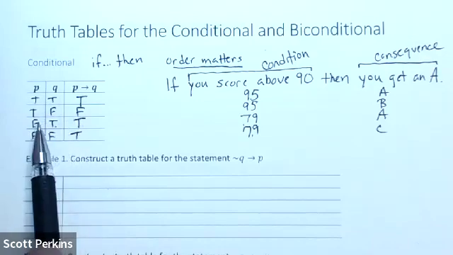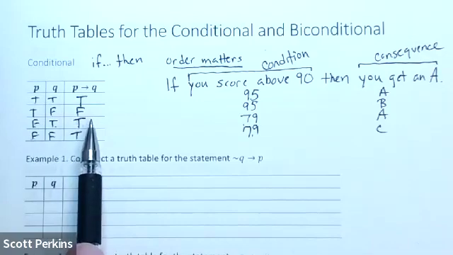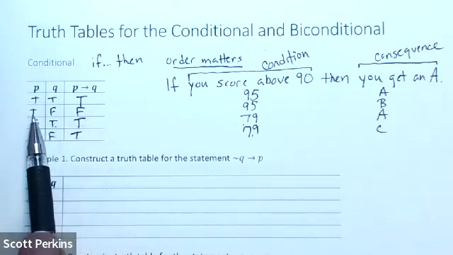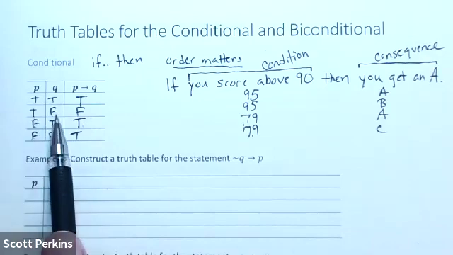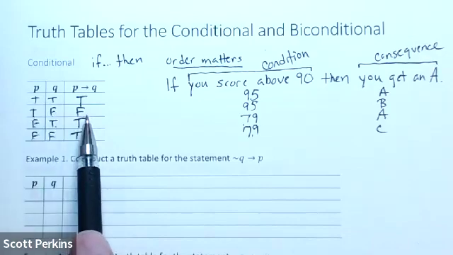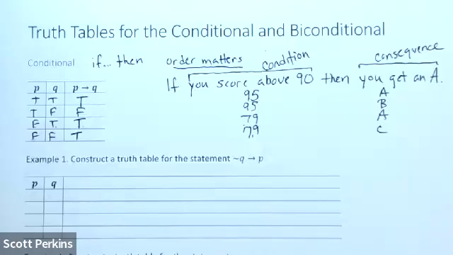Okay, so however you code this into your brain, you have to remember that if true, then false, you met the condition, you didn't get the consequence, that is the false one. All the others are true in the conditional statement. So here we go. I'm going to do the first example along with you, because I know this is a new and goofy one.